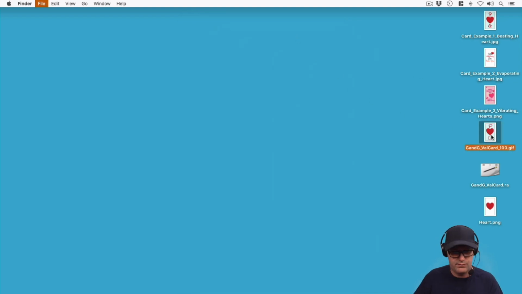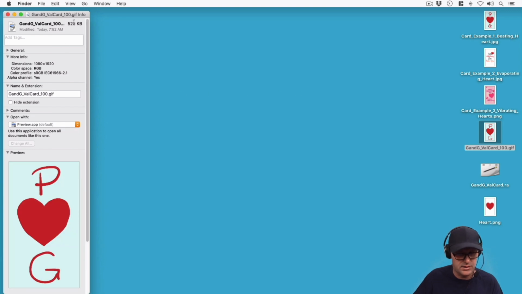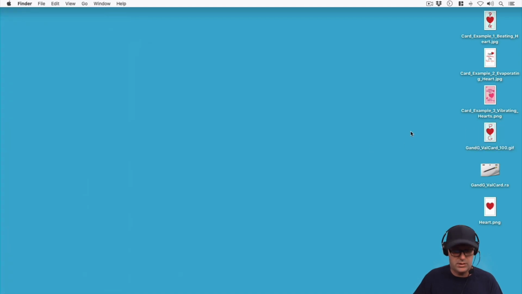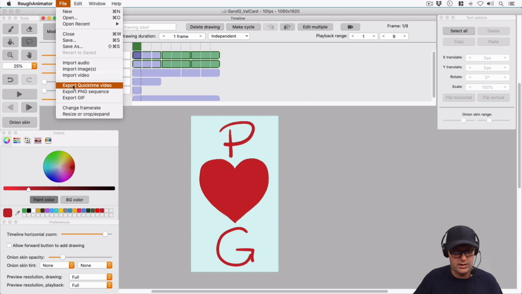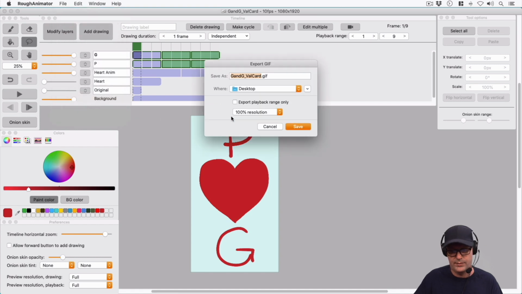Let's do an info and see how big that file size is. So that's almost a half a megabyte right here. So that may be a little bit larger than I want to send. And if that's the case, then we can just export it again and switch that resolution. But what that's going to do is it's going to physically make it smaller. So find the size that you want to get the file to where you want it. And let's just try this.